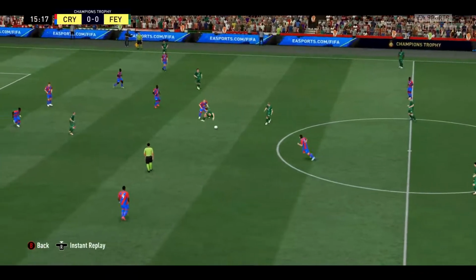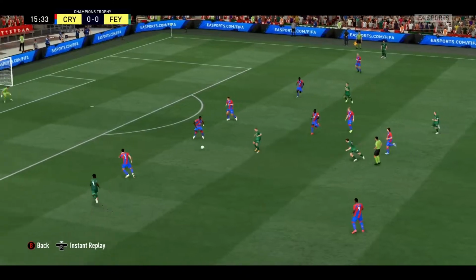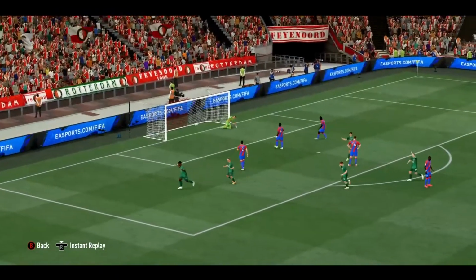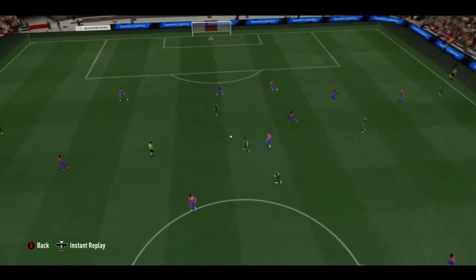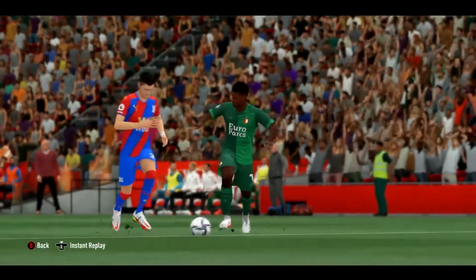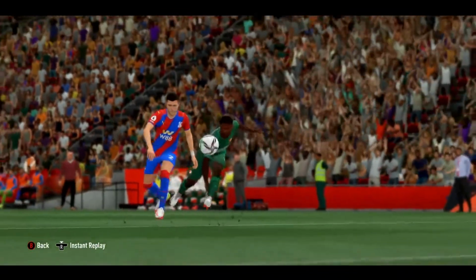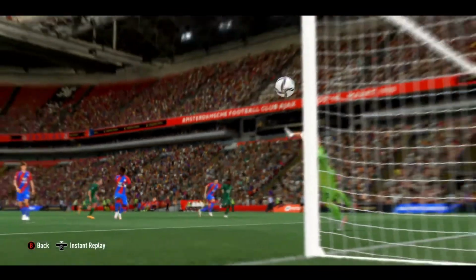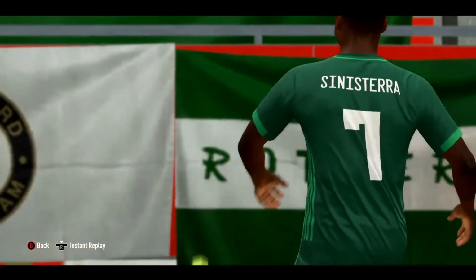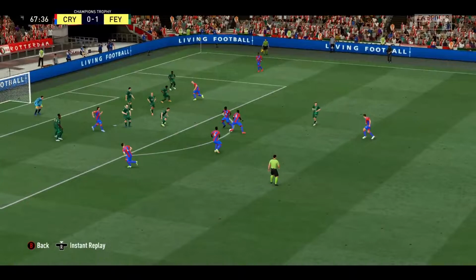But it was Feyenoord that got us underway. A little ball in behind Joel Ward there, and then Sinistera with what is his weak foot, sort of slicing it as you saw from that first view. And you get a bit of a look here. Slices it, curves it in the far corner. Absolutely beautiful goal, really. You'd be absolutely chuffed at scoring that, as opposed to this mess.